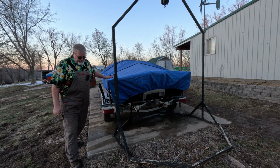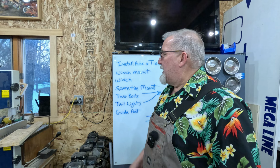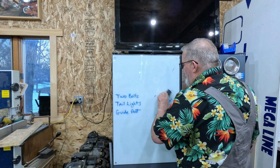Now, as my wife would tell you, I don't like honey-do lists, but I do like lists of projects I need to get done. So the cool part is install hubs and tires, done. Winch mount, done. Winch, done. Spare tire mount, done. Oops, got two bolts on the trailer.